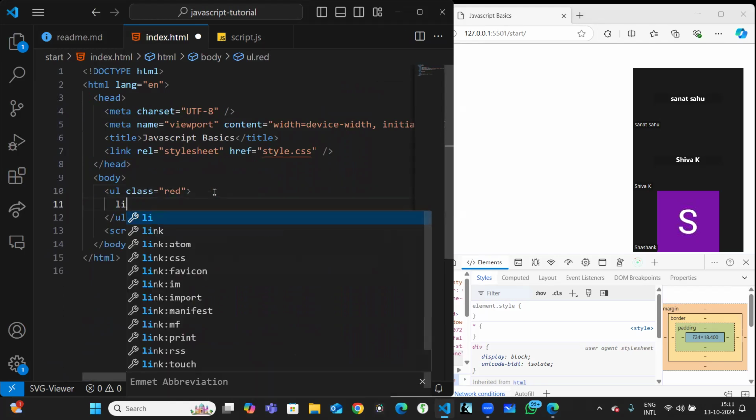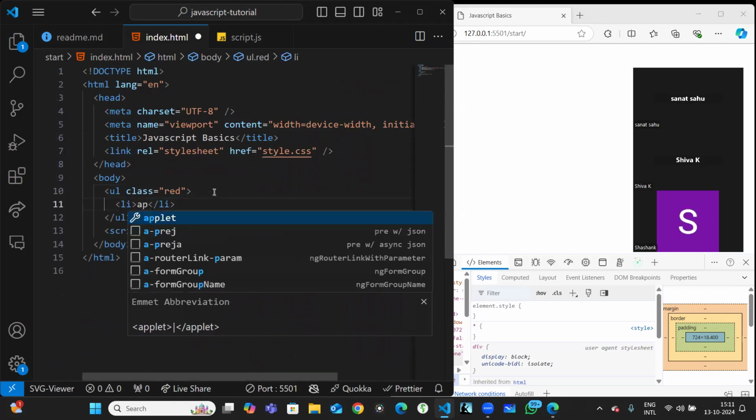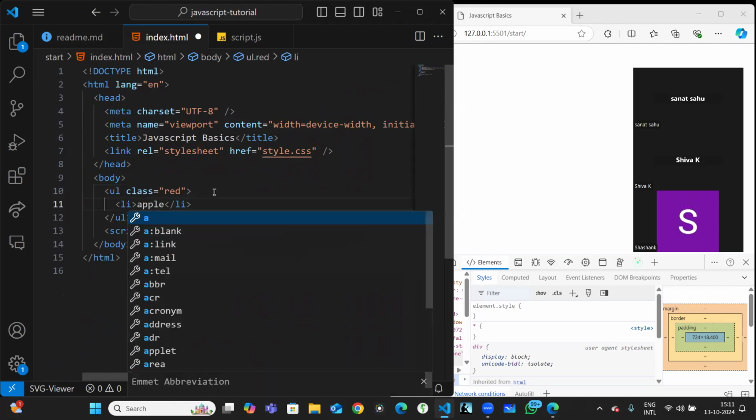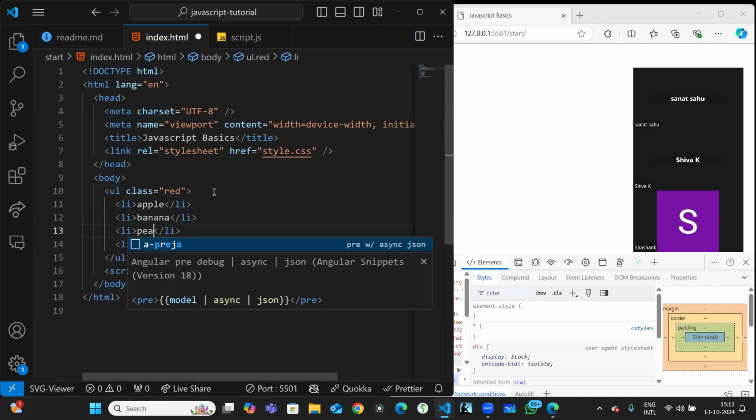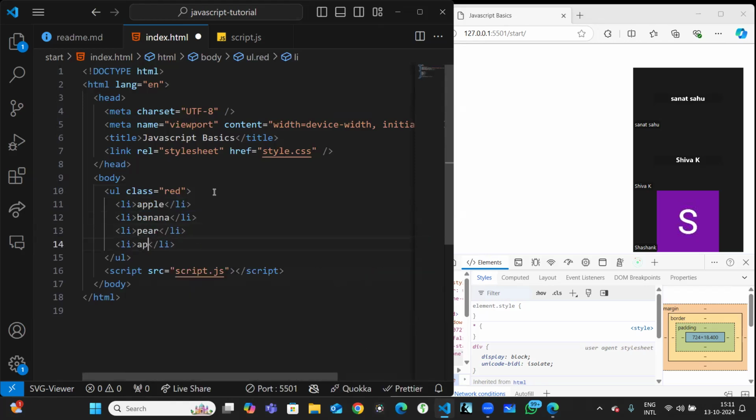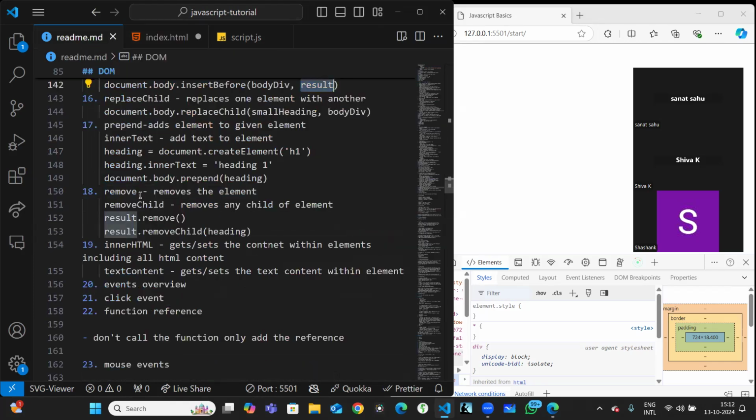So let's add a list. Select goods. Okay. So what do you think I was trying to do? innerHTML, textContent.